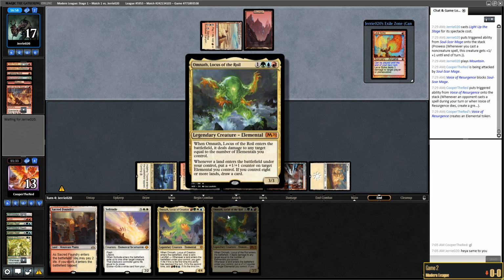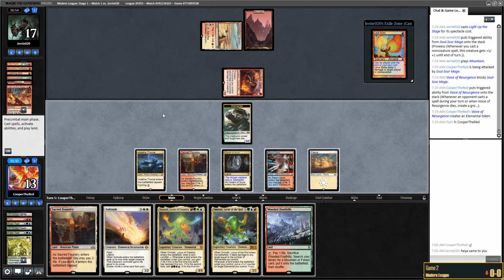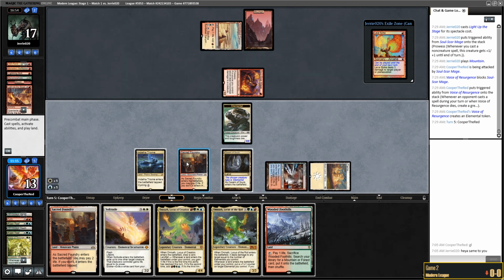Oh, cool. Omnath kills things. Hey, fetch land. Super good. So we could, like, play this Omnath, then play this Omnath? White, blue, red, green.